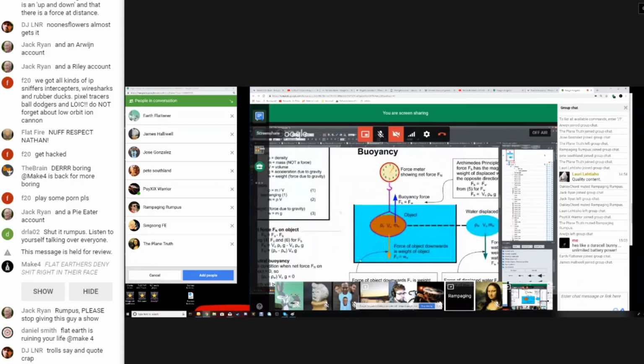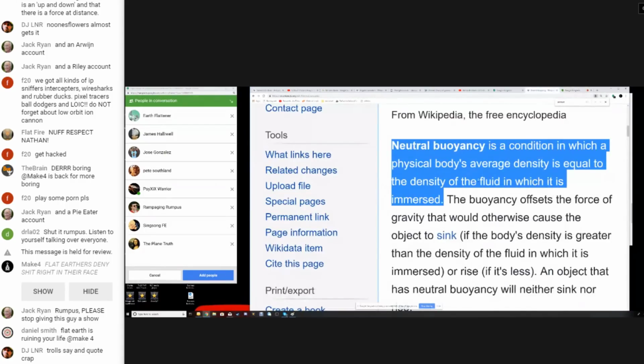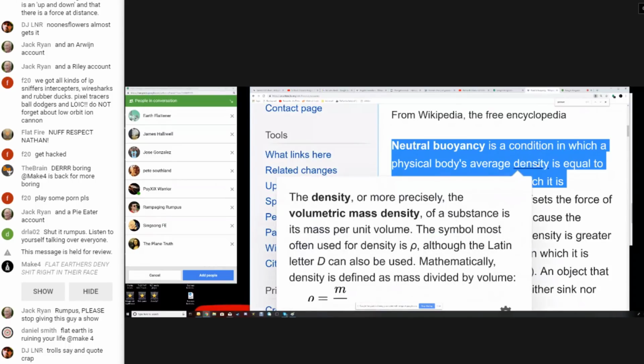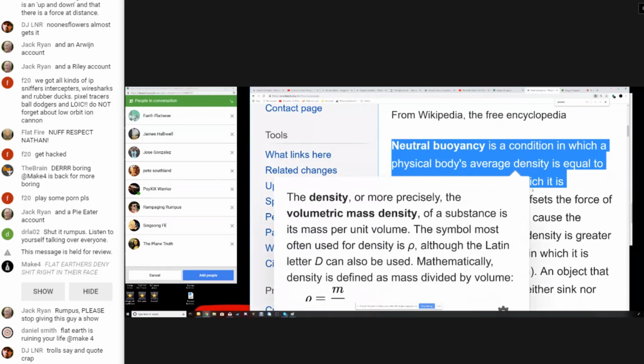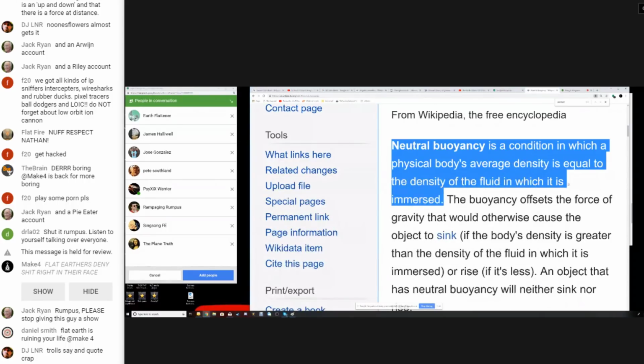It's a tug of war. No, it's not a tug of war. It's a neutrally buoyant position where there is no tugging. The net force is zero. There are no forces when it's neutrally buoyant. When there are two equal forces, then you have it. No, that's not what it says. That is what it's trying to say. It's the density of the egg relative to the density of the medium, equal to the medium. You're misreading it.